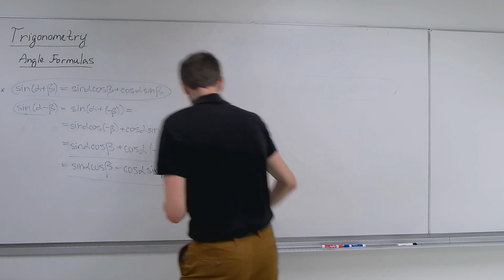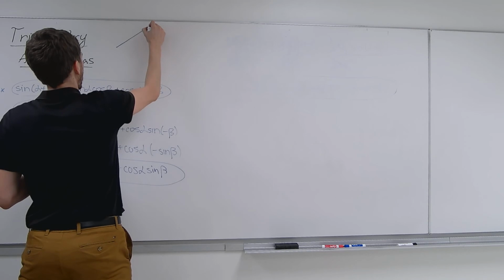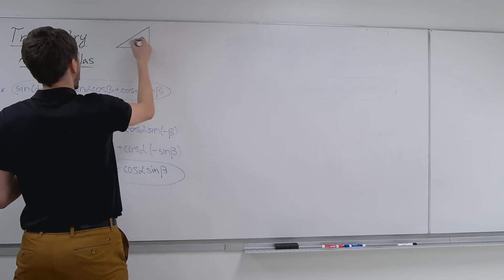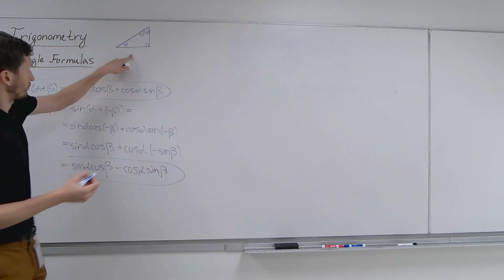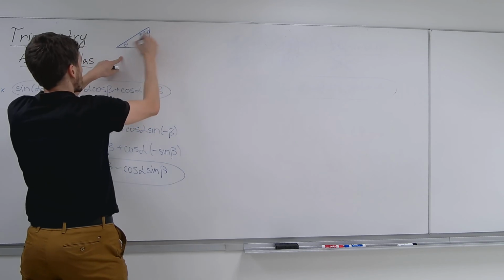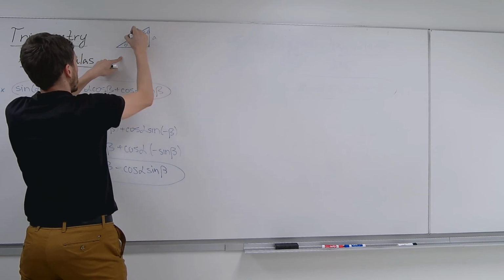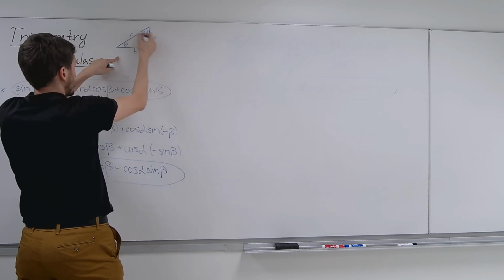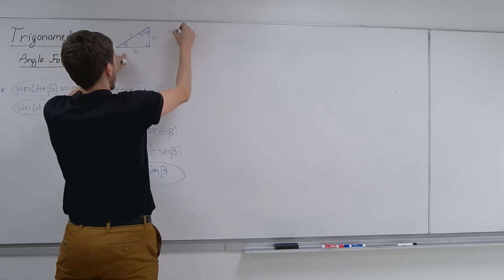So watch, just similarly to how I did the even and odd. Let's say I have a right triangle, and here's a theta. That's going to be a right triangle, and this other angle is going to be 90 degrees minus theta, right? What happens is, if I tell you, okay, this is for angle theta, let's call this my A, my B, and my C, the hypotenuse here. A, B, and C, where C is the hypotenuse. What is my sine of the angle theta?